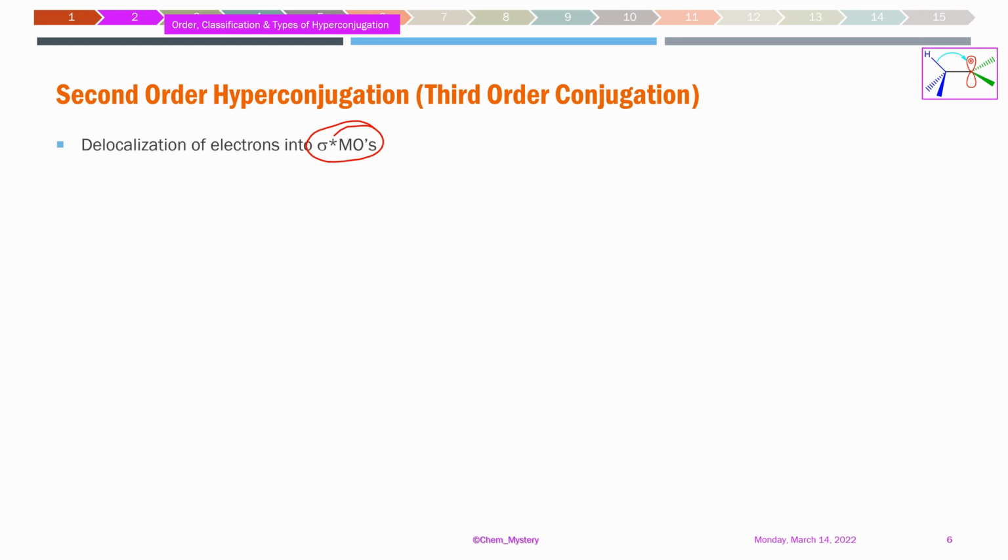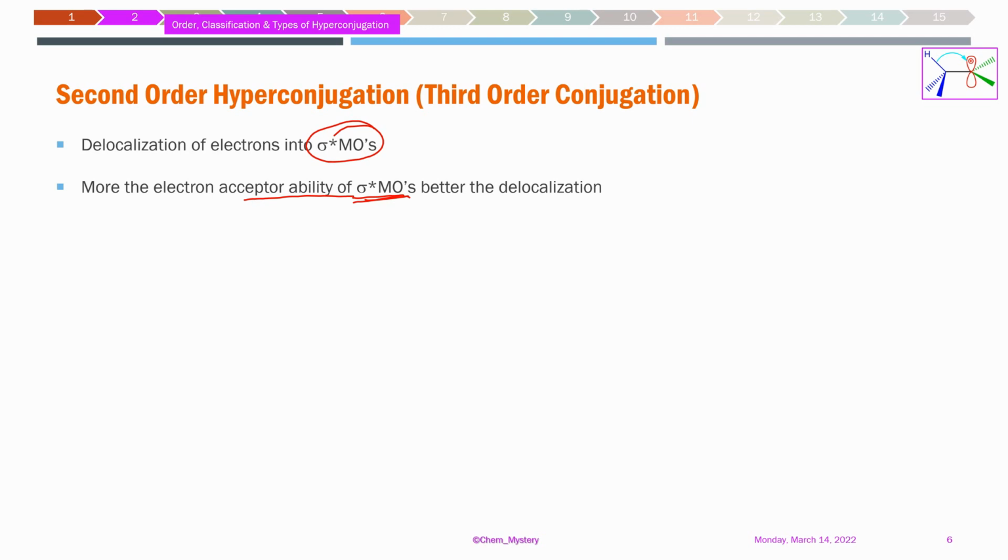And again, that thing is going to be very much the same. The better the electron donor ability and the electron acceptor ability of the sigma star molecular orbital, the better the delocalization would be, and the better will be the stability. We have here an example of a molecule which we call methyl chloroform.